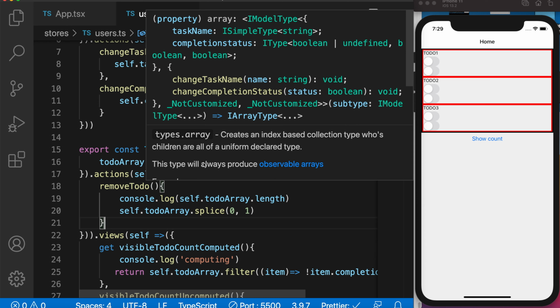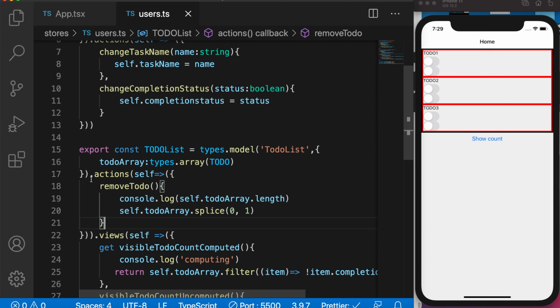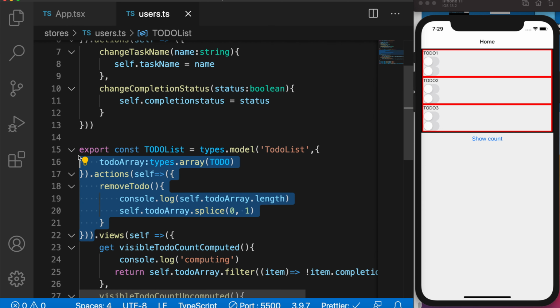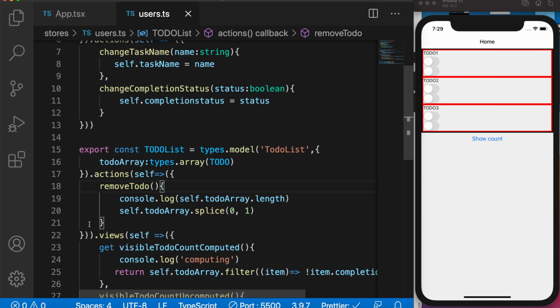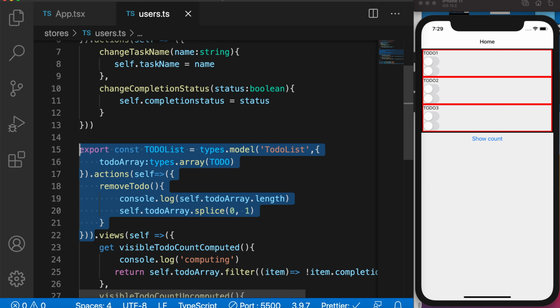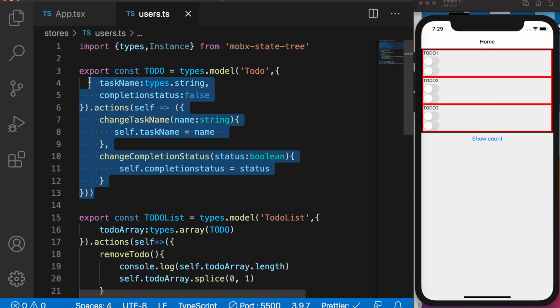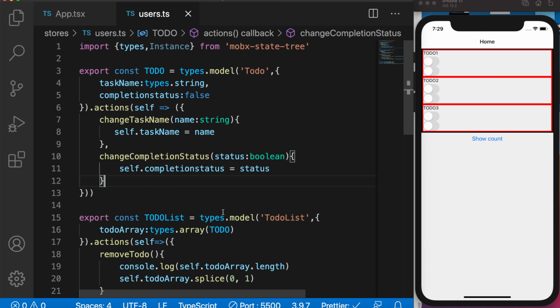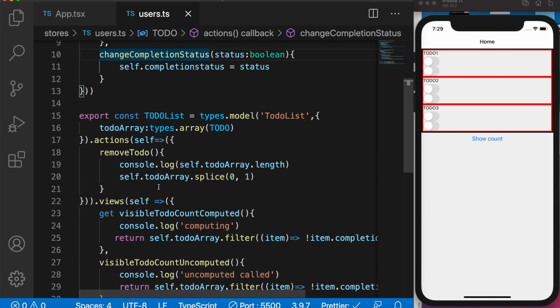Those who have seen my previous video have already seen the setup of both to-do list and to-do store. So pretty basic stuff. And to-do has two actions: change task name, change completion status, and to-do list has one action: remove to-do.